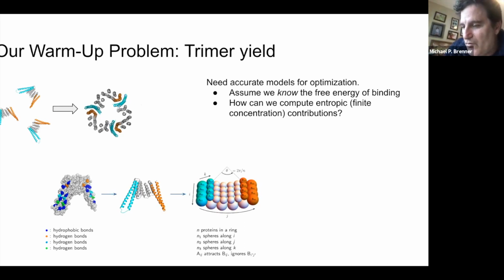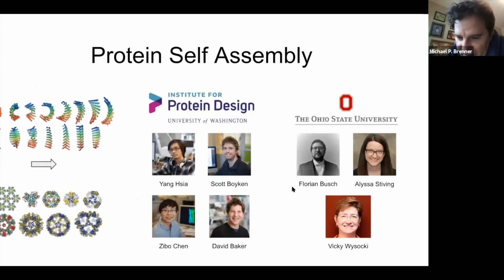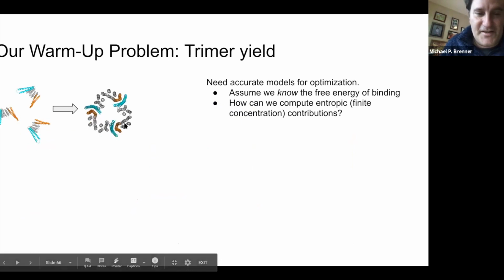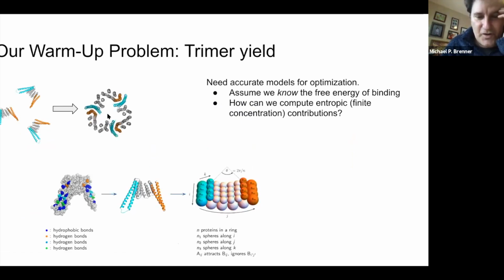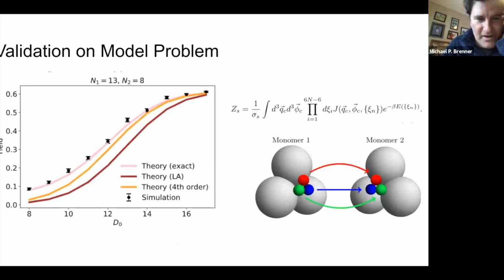And we're right now in the process of trying to use it to explain experiments. Actually, the reason I should say that on this slide, it's not just David, there's a group of Vicky Wojcicki at Ohio State. They do mass spec of assembled proteins, and basically try to turn the measurements that David makes using these proteins into yield curves that we try to compare with. And actually, I'm going to skip these slides.